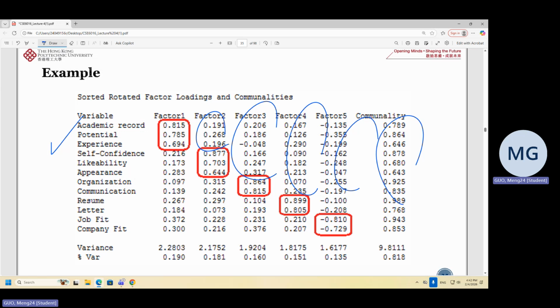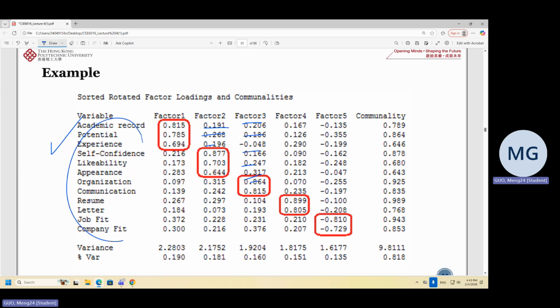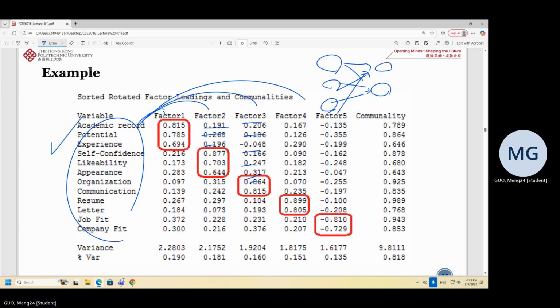Okay, uncorrelated: if you use the uncorrelated, there should be nothing, because we already assume, I mean strongly confirm, this one only for factor 1, this one only for factor 2, something like that. We already decided. But here, every variable influences every factor. They are already correlated, even though the numbers are small, but at least it shows that the factors are correlated. Right?